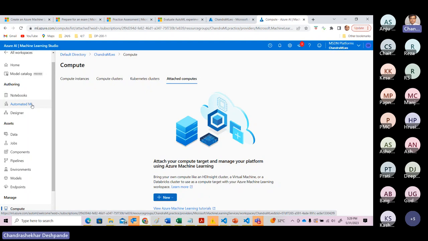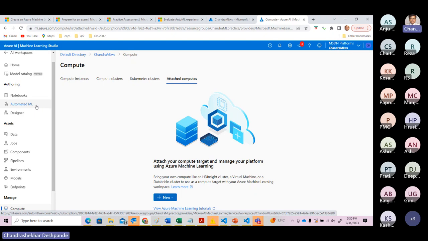Automated ML takes very less time to create a model for you. Because in automated ML, you simply have to submit the data source and maybe some parameters regarding what type of model you want, whether it is regression, classification, time series, or image processing. Then, taking all these inputs, it starts creating a number of models for you. And it will show you the models in descending order of their performance, so the highest performing model is always shown at the top. And you haven't written even a single line of code, still it is identifying the best performing model for you. So this is a GUI tool through which you simply give some inputs, and it will give you the best performing model.